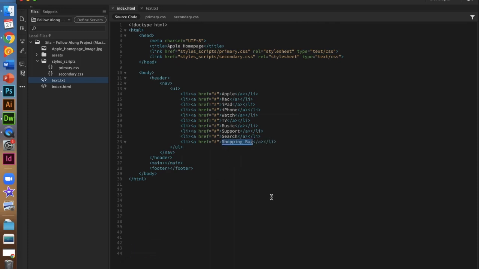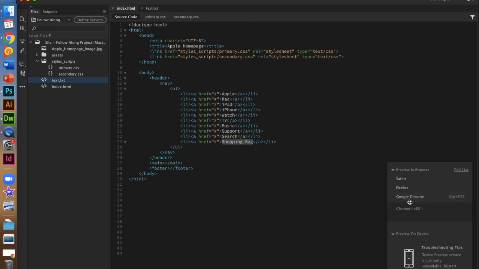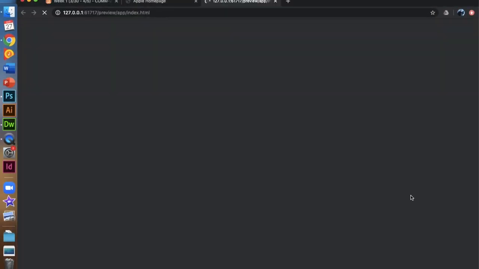Now, if I've done everything correctly, I should be able to view this page now and see what it all looks like. So I'm going to open it up in Google Chrome, and I can see my real-time preview of my Apple homepage. And you can see that my Apple homepage now has links for all of these navigation items.